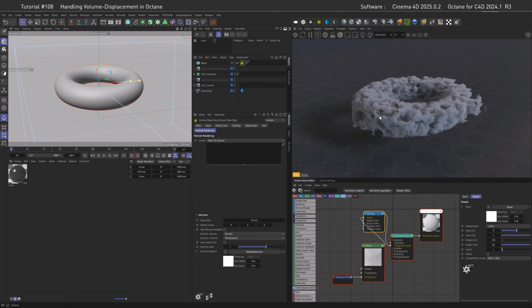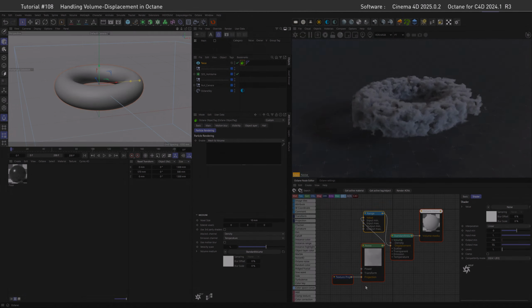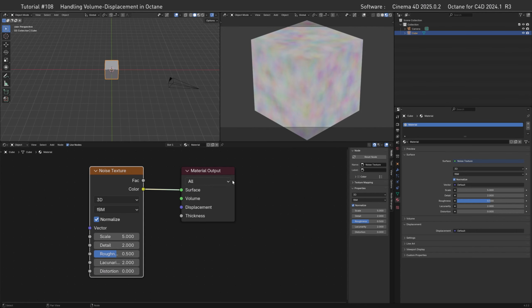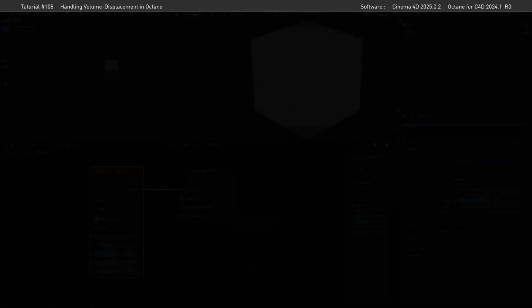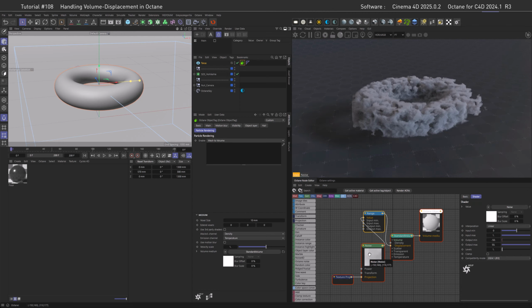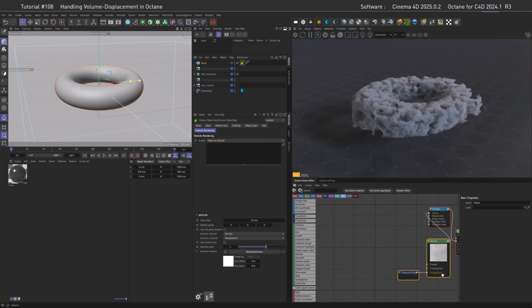So with our scene, to get rid of the diagonality of our torus, the best way actually would be to use a colored noise that gives us a separate noise in R, G, and B. Now, since Octane doesn't have that, we have to make it on our own. To do so, let's clean this up a little bit and move our nodes here.